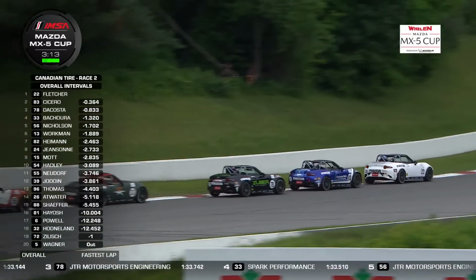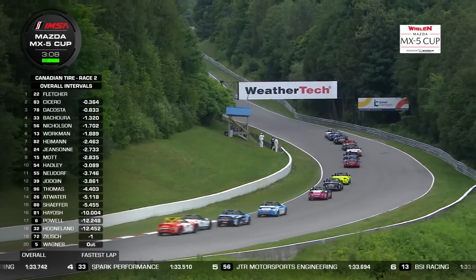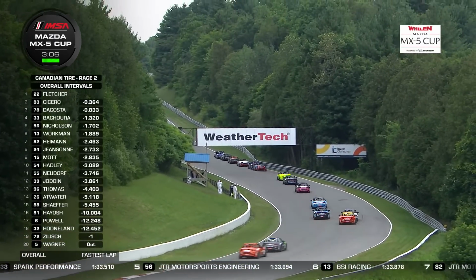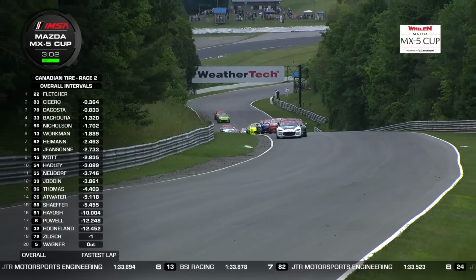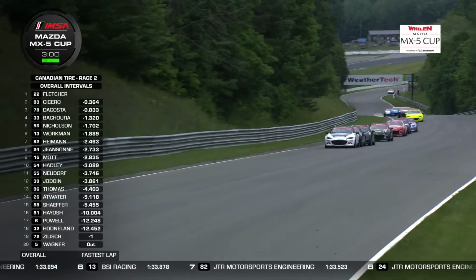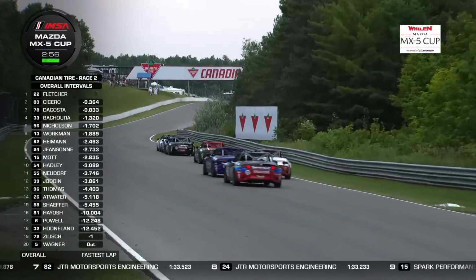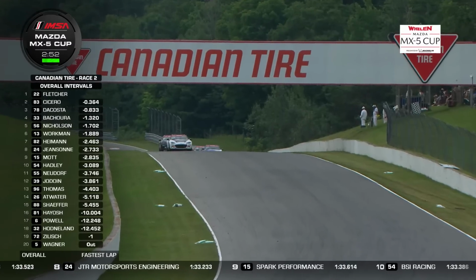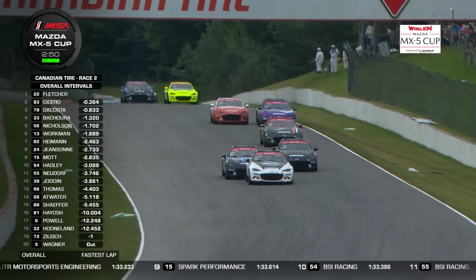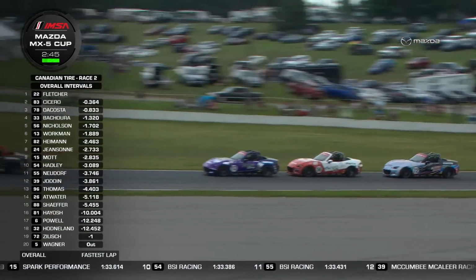I have no idea how they made it through that, because that was another one of those moments of chaos and another instance where championship leaders saw their championship season flash before their eyes. Nathan Nicholson coming into today's race 2nd in the Rookie of the Year championship because Weston Workman getting the victory yesterday vaulted him up ahead. But we had both of those cars involved. We had Jared Thomas involved, who came into today's race in 3rd in the championship battle.